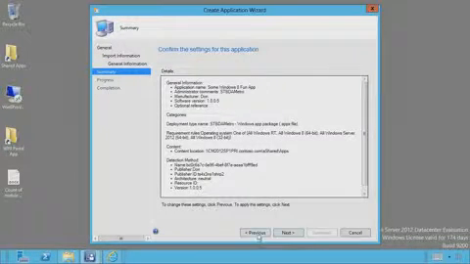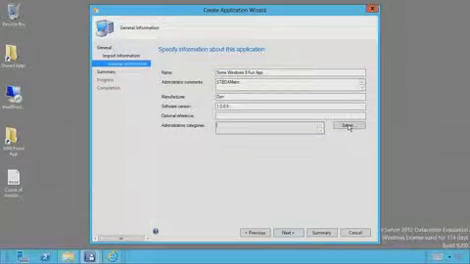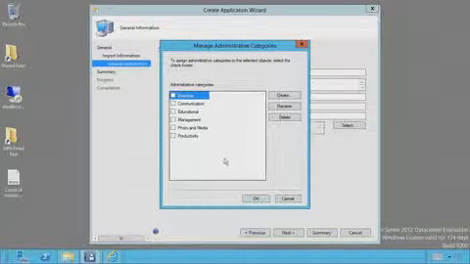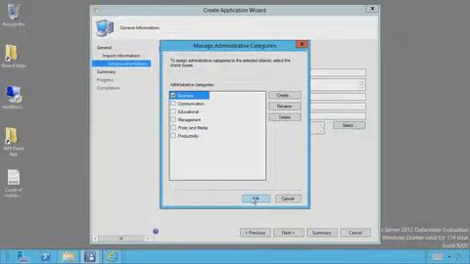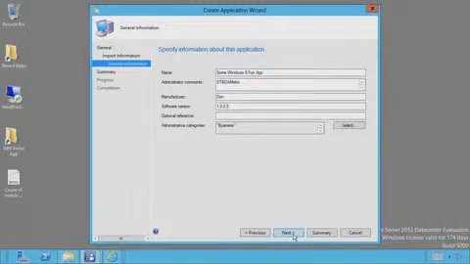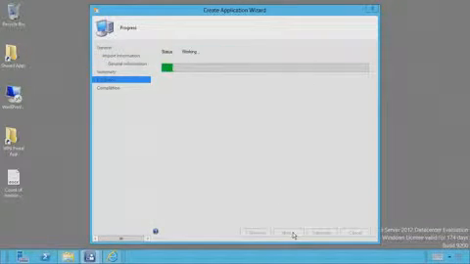And then you list, one of the things that I actually should have covered here is the categories. And this makes it kind of nice for your application portal to have the different categories, and you'll see this come to life in a minute. I'll just choose business just to have something there. And then choose next.